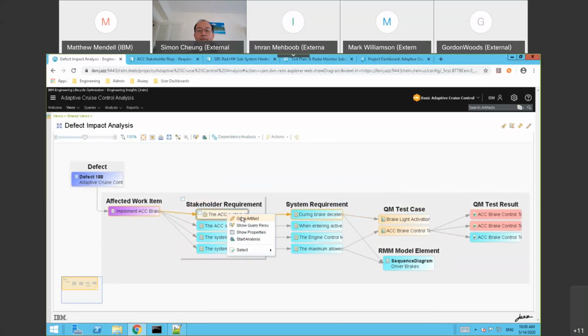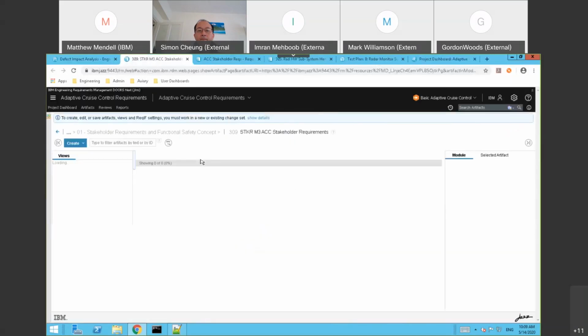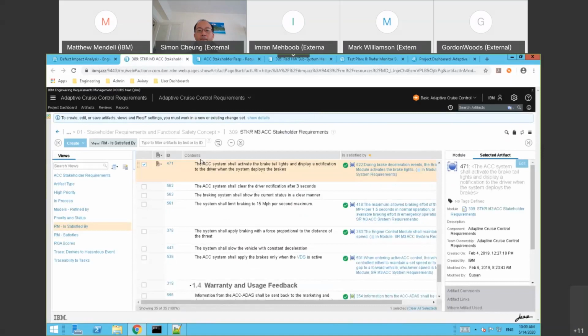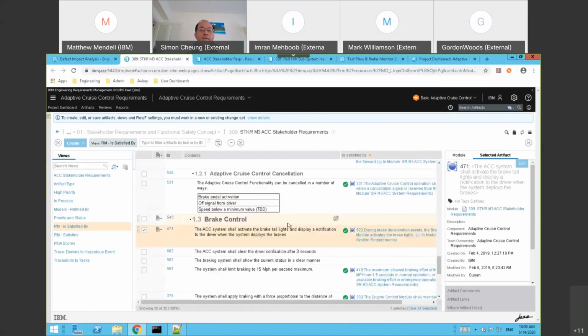So if I go and look at the stakeholder requirements, for example, that then takes us into the requirements section here. So this is one particular requirement that we've got highlighted within this larger set of requirements. This has now brought us into the requirements application. This has brought us into Doors Next.